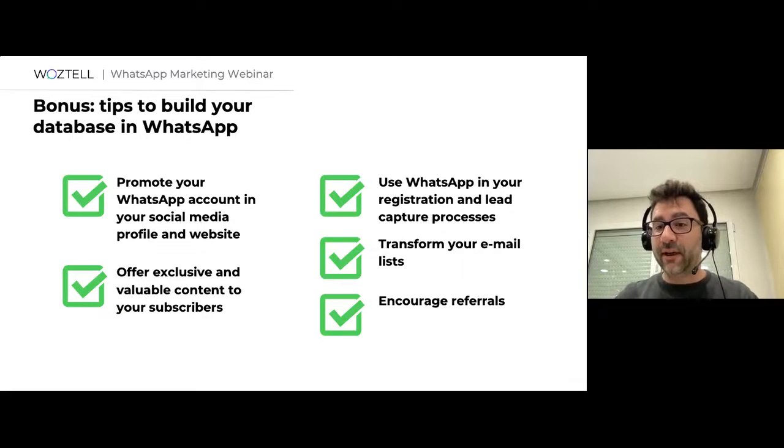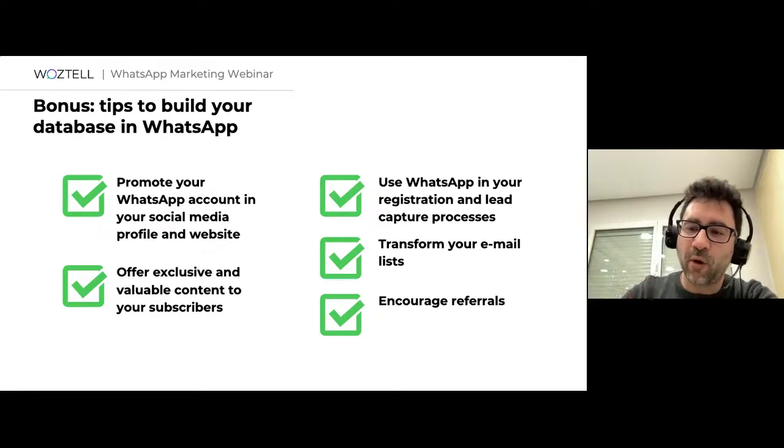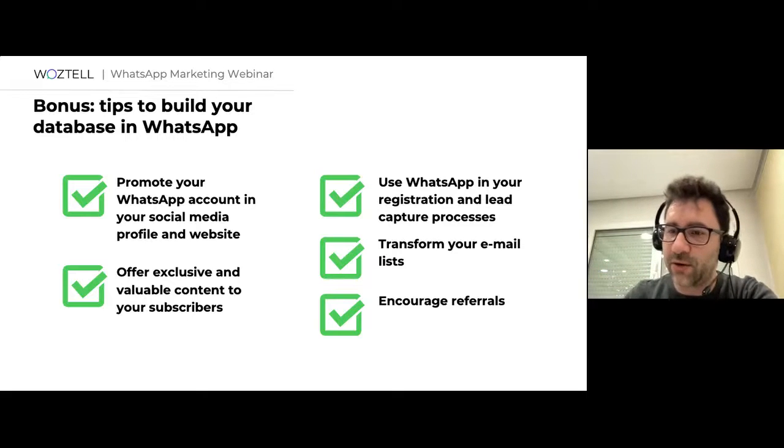And also encourage referrals. Obviously, especially if you have clients, you can tell them, you can share this link through WhatsApp with your friends or your partners or your co-workers, just to share with them what we are doing. So you will have more people on WhatsApp, especially if you have referral programs in your company, or if you are an e-commerce, share this and you will get a 10% discount, and your friend will get another 10% discount. This kind of action works pretty well.